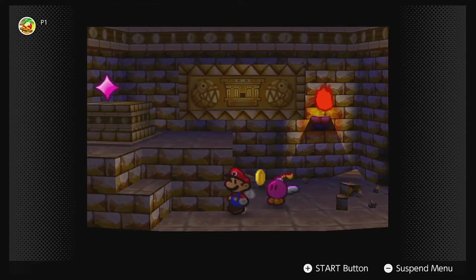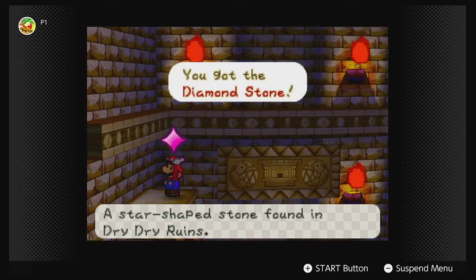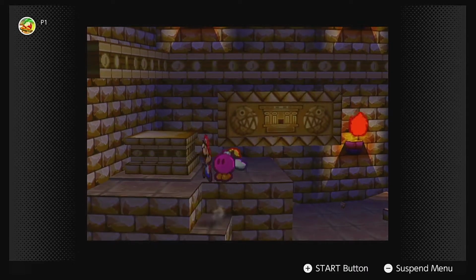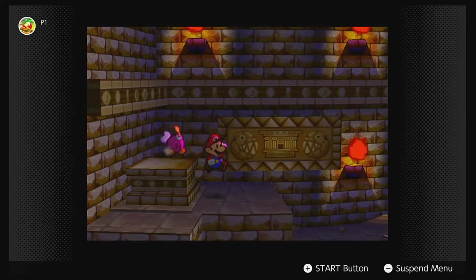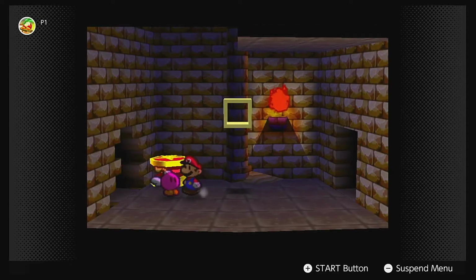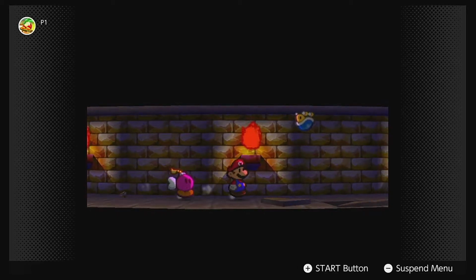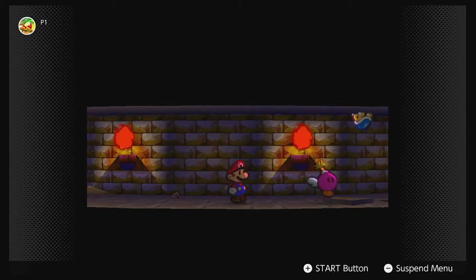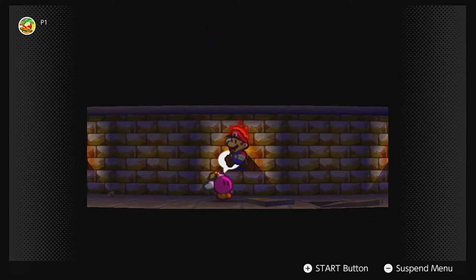And what is this? It's pink, and I want it. The diamonds that were star-shaped stone found in dry ruins. Okay. Well, I guess that's it for this secret area. I think it's pretty cool we found a secret area. Or maybe it was an intended path. Yeah, there's no way I can reach that, dude.